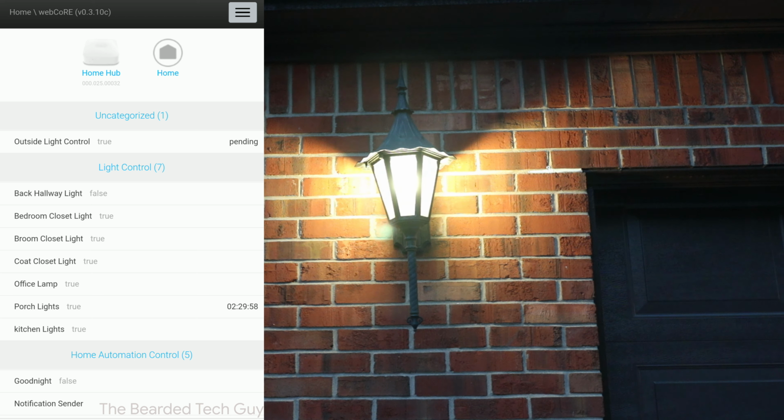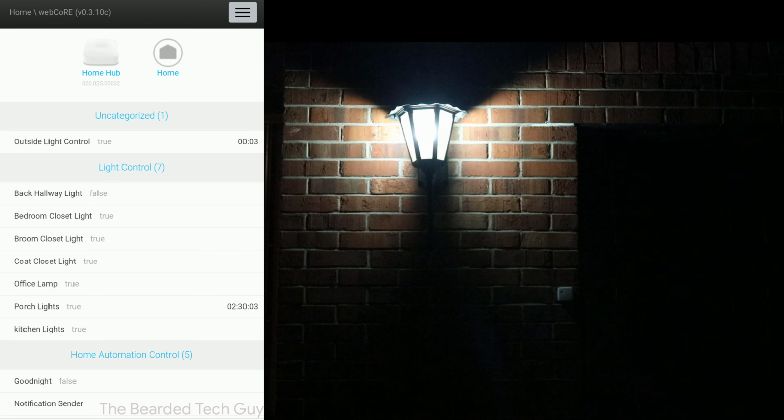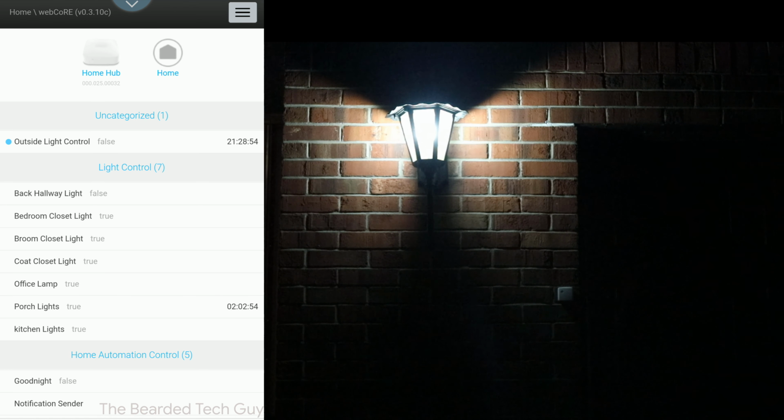At the local time for dusk, the light turns on as expected. And at 11 p.m. the light turns off as well. So far, the first half of our piston is working as expected. So let's see how the second half does. Great! So walking in front of the motion detector triggers the light. Now in 15 minutes the light should turn off as long as there is no other motion.